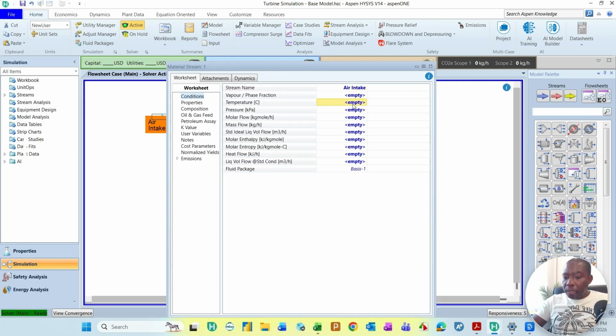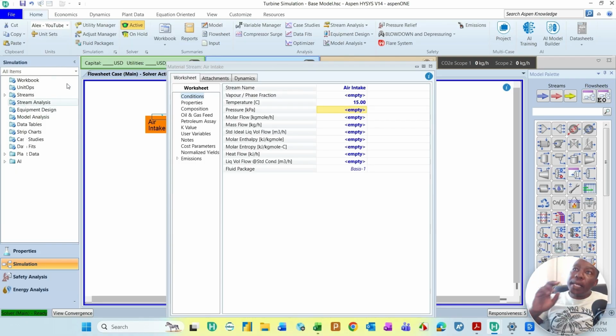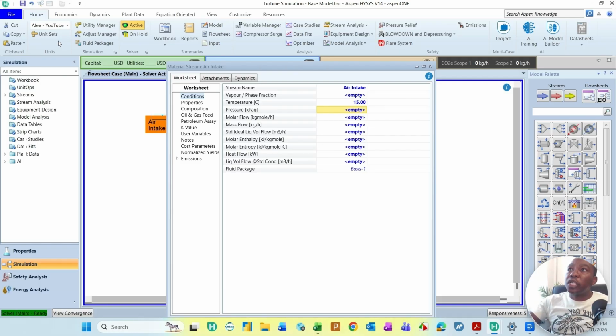And the temperature, it's 15 degrees based on the datasheet. One thing I forgot to mention is I like to use kPa gauge instead of kPa absolute. So I'll change my unit set to this one that I've done earlier. Again, if you want to know how to do these custom units, let me know in the comments if you'd like me to make another video to show you how to set up specific unit sets for a specific project.